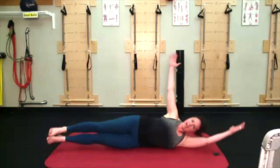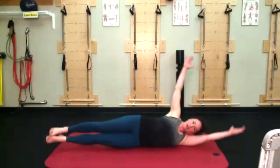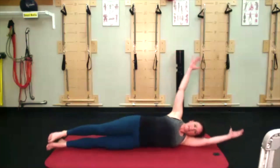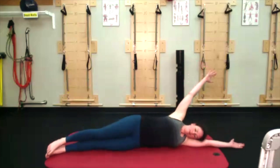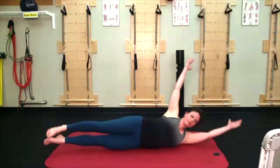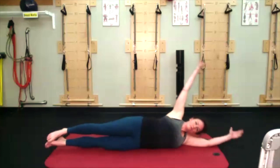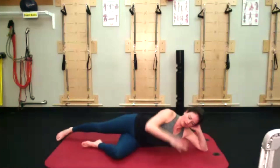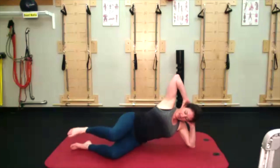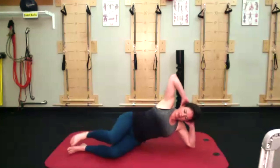Counting down: nine, eight — pulling up in your abs is going to help, they are active, not relaxed. Six, five, four, three. Also looking straight forward will help keep your shoulders stacked. Two, one. Back up if you're doing this version, bottom knee comes forward, top knee hovering over bottom knee but not touching. Stepping behind you, thinking about squeezing that glute and hamstring as you step behind you. Abs are pulling up — or think about your pubic bone pulling up into ribs. Counting down from eight: seven, six, five, four, three, two.